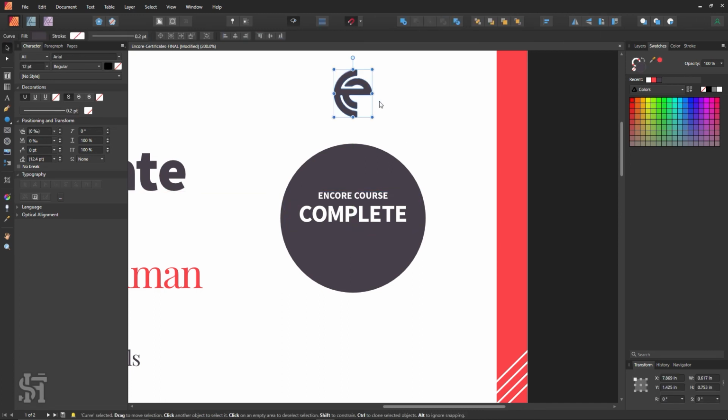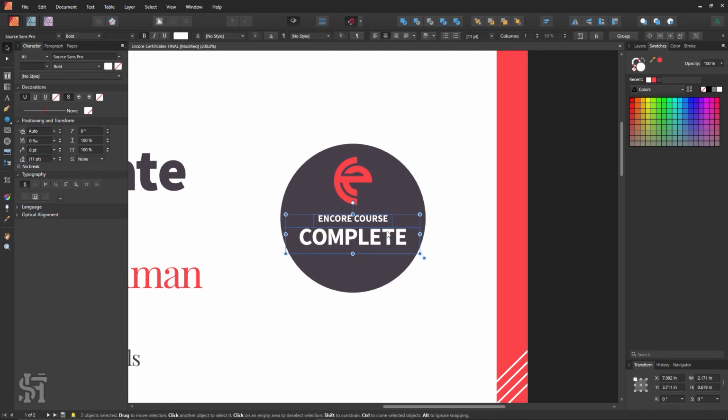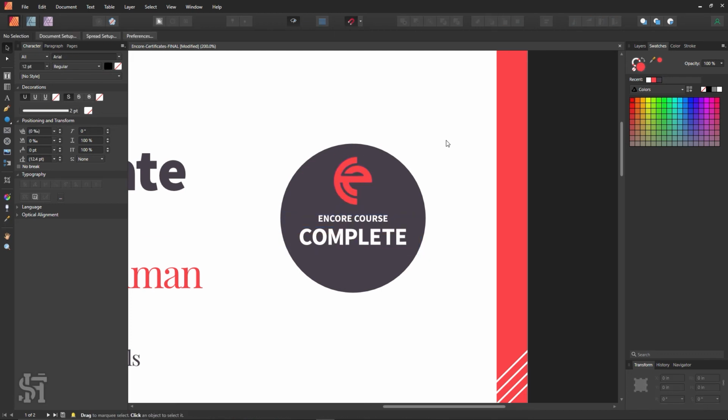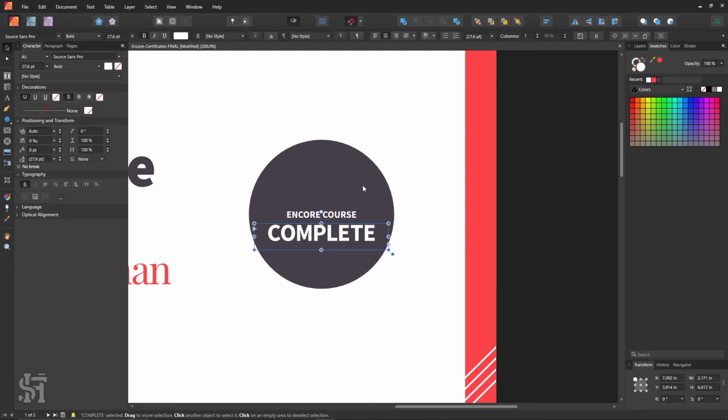Encore, course complete. What if we put this little logo here? I mean, apparently, that hurts my eyes, so that's a problem. But we could make this white. But we're not really getting a seal kind of look. It's just more of a weird, cheap sticker. So why don't we make that color? Or hey, let's do that color, and then we'll bring this.